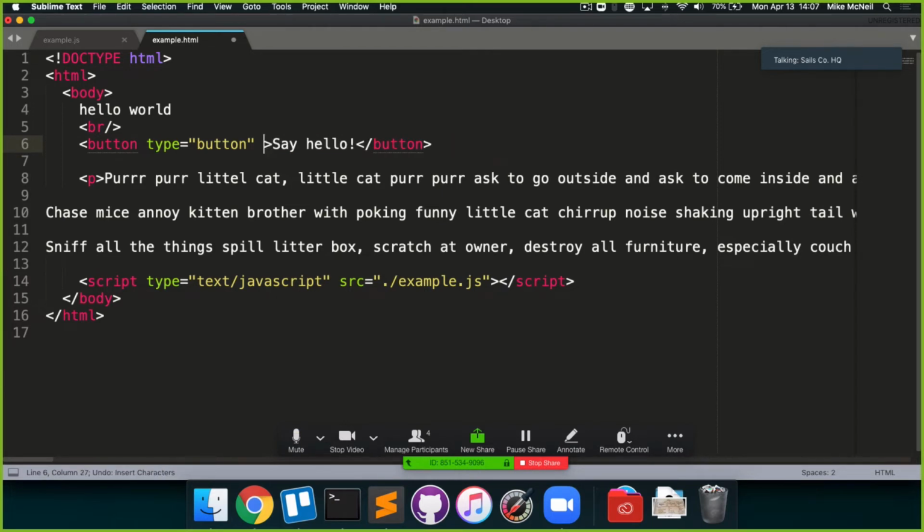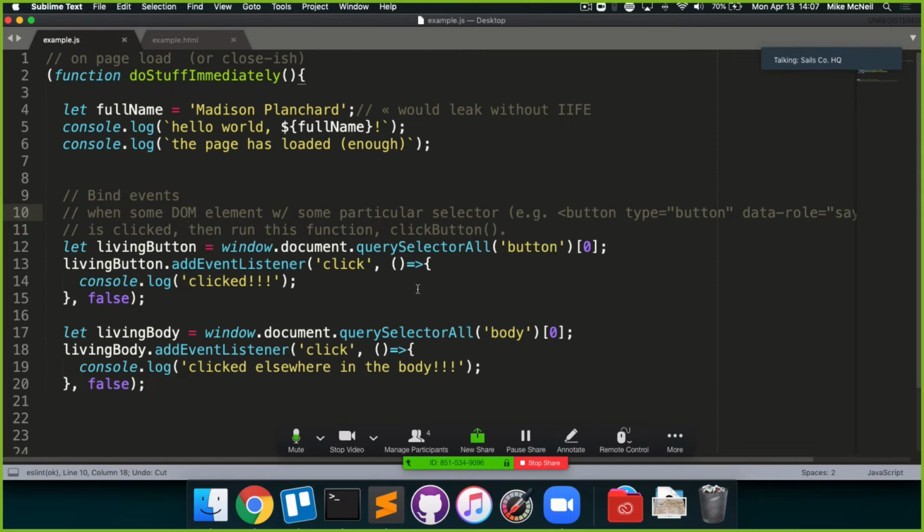But since we're just rolling our stuff by hand right now, we can't rely on that, so we actually have to do it on the JavaScript side. So the way you do it on the JavaScript side is you actually do need this event, which I'll go ahead and pass through to our logger so we can see it again.